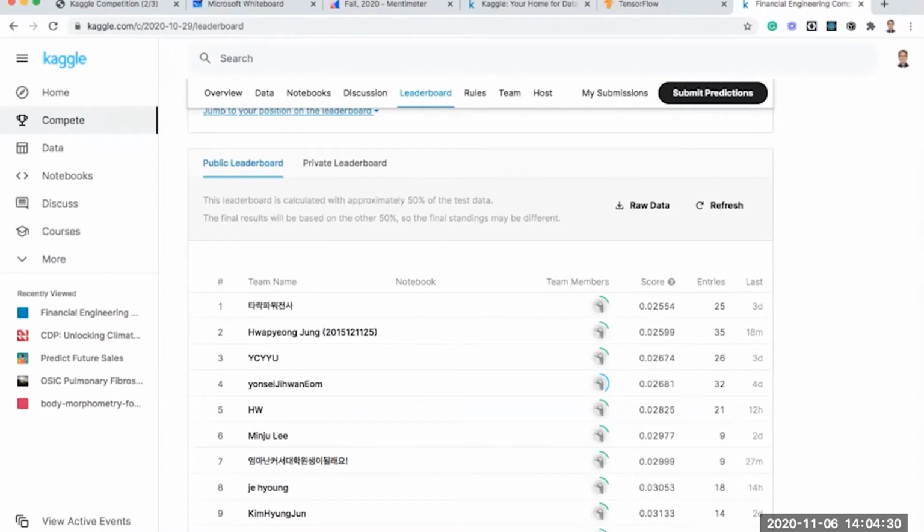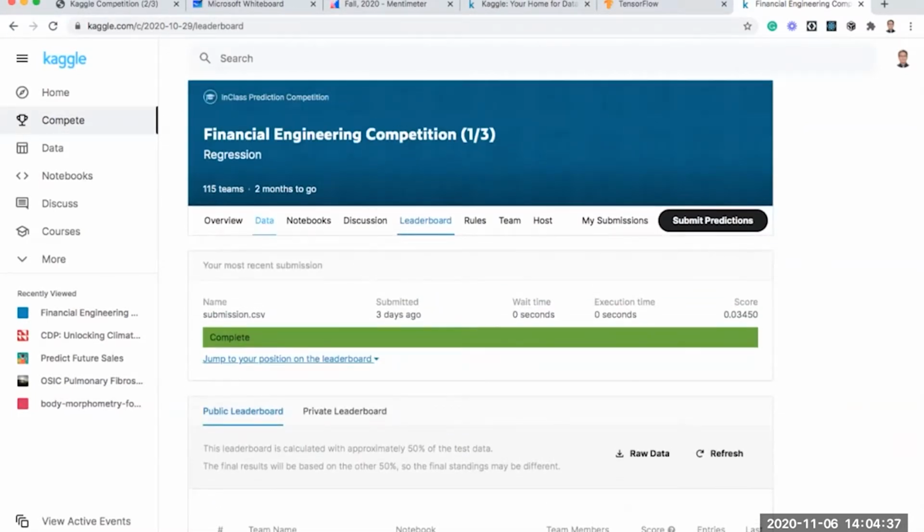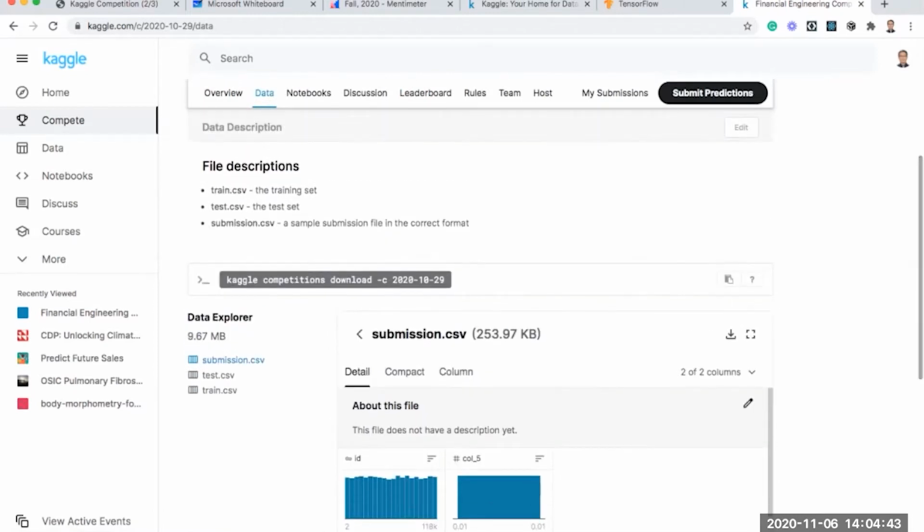So you already know the basics of the competition. Let me go back to the data set. In the first competition, there are basically 3 data sets. The first one is train, the second one is test, the third one is submission. Train contains all the columns, including the target column.